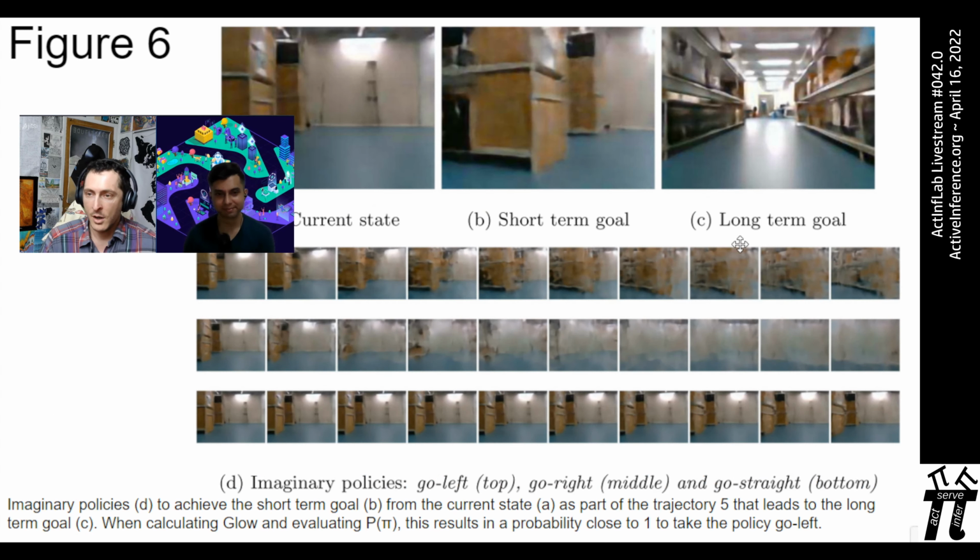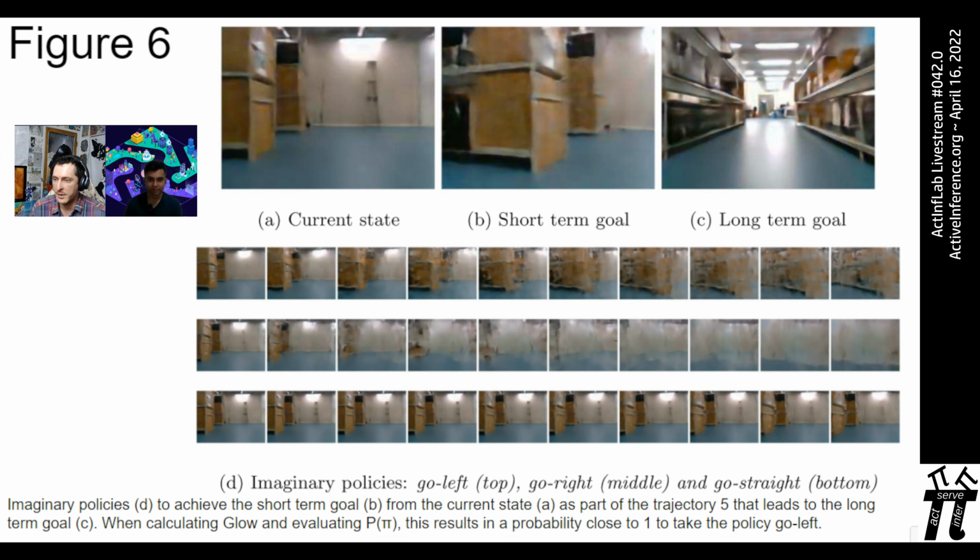Yeah. Okay, figure 6 is some more outputs of the model. So they, right, imaginary policies. Imaginary policies. So there's several images of different things happening. There's the current state, which is the video input at that time step. And then there's imagined short-term goals. I want it to look like this. I want the frame differencing at that time step to be super small. I want to be really unsurprised about looking like this at that short time step. In this turn, you can kind of see that piece on the left that's getting brought more into view. As I turn my head left, I don't want to be surprised. I want it to feel normal.